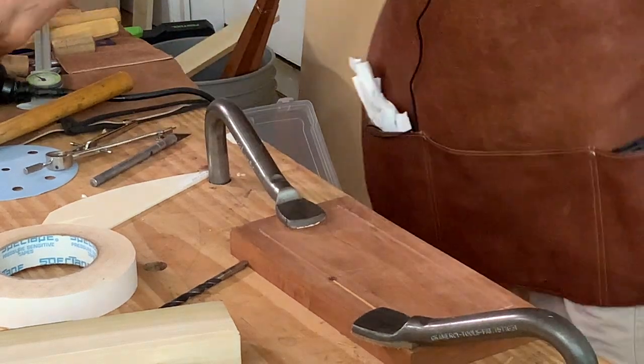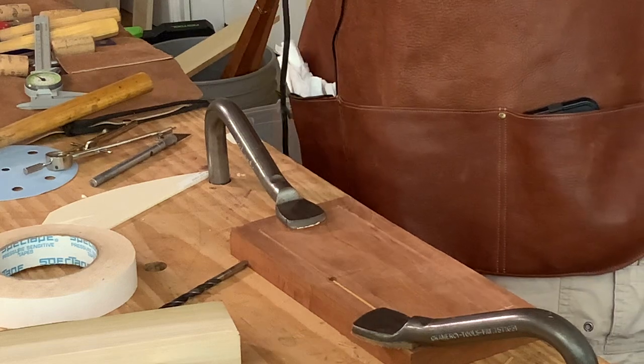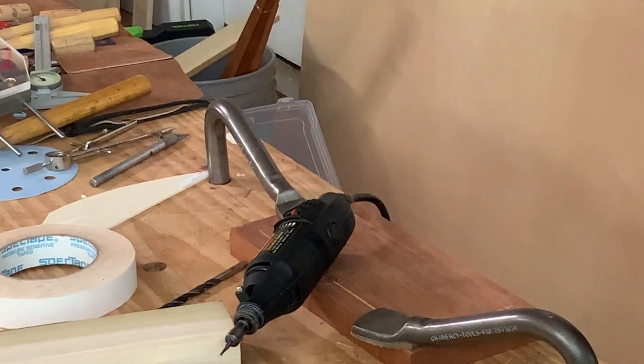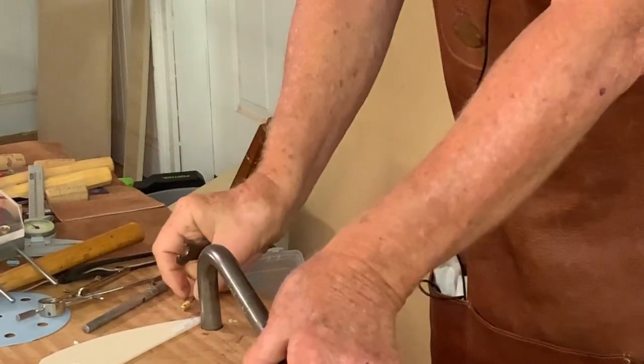Okay, now we need to change cutters. We need that little inlay cutter. We need a bigger cutter, a quarter inch one in here. I use 3/16 or so, I guess it is, a quarter. Just a little miniature router bit. I get these from Stuart McDonald as well.